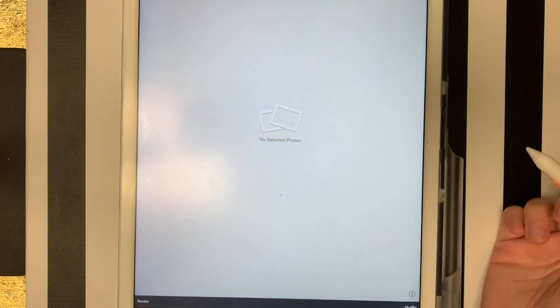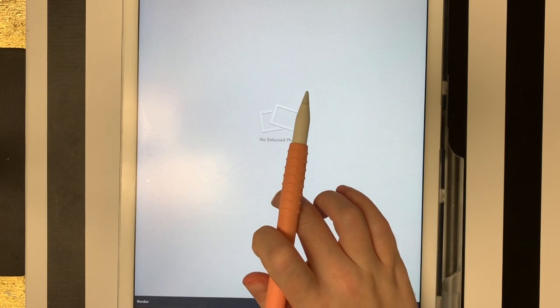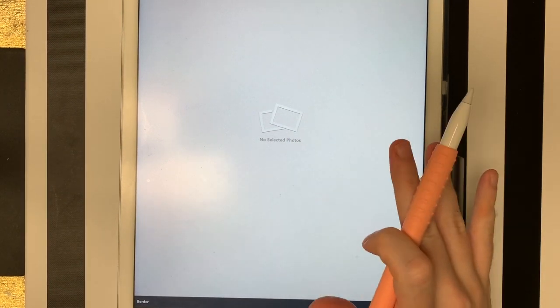And I can't remember if this app cost me anything or not. I've had it for a while. I use it all the time. So if it did cost me anything, it was a small amount and I've definitely gotten more than my money's worth out of it. But it may be free. I don't know. Just look it up in the App Store if it's something you're interested in.